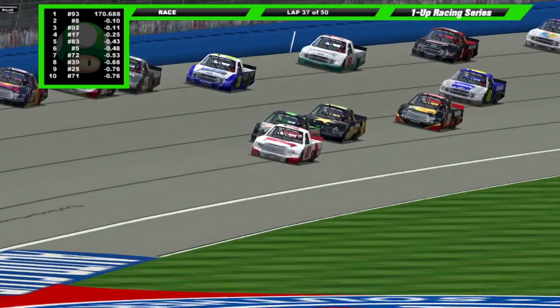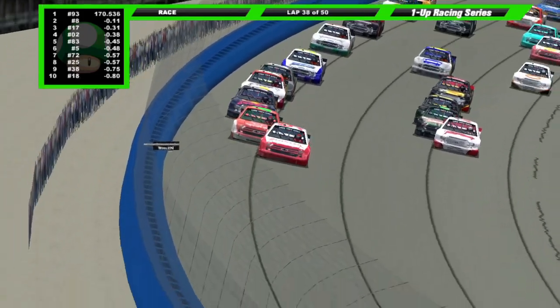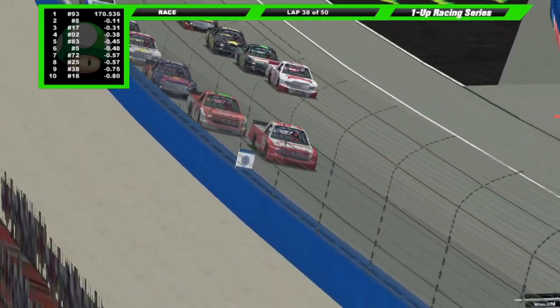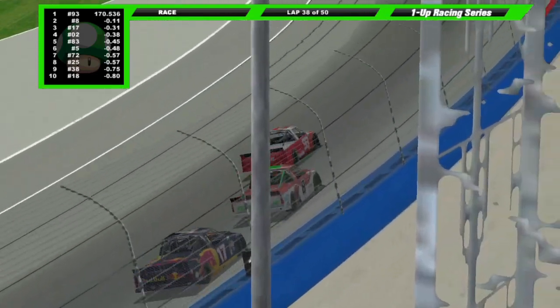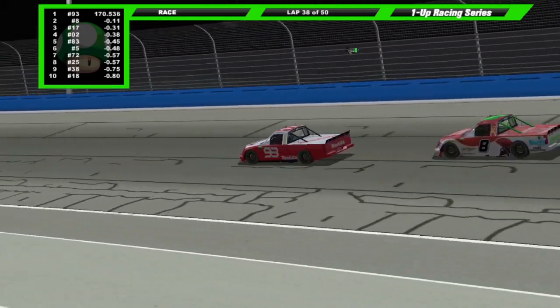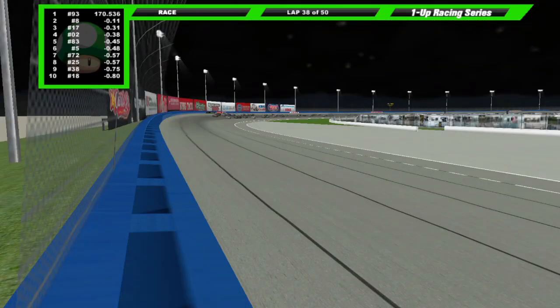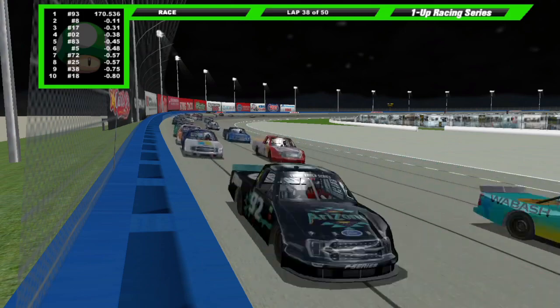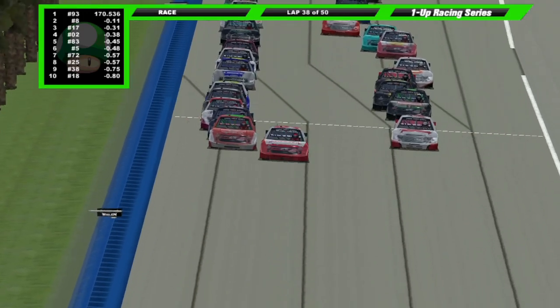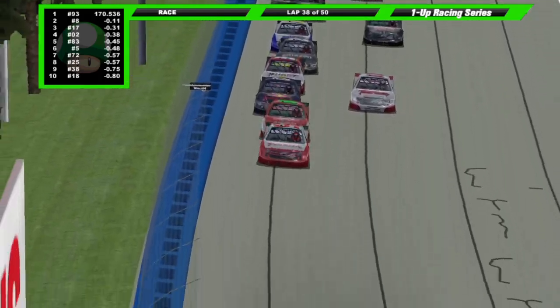It'll be very interesting to see how this race progresses for the rest of this race, as we now have 13 laps to go at Auto Club Speedway. Dalton Sate has been the dominant driver of this race. He and Terzic have combined to lead over half this race, but I still think Kev Shearer and Zach Rogers are going to have something to say about the outcome here. And this whole field is spreading out a little more because the tires are starting to wear, although the front of the field is still very much packed together.